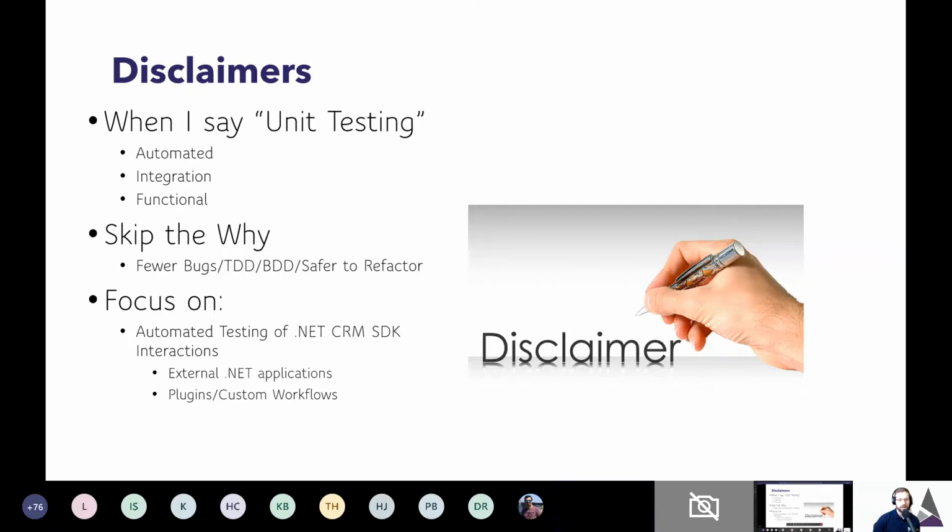I'm also going to skip the why here. I'm not going to tell you why you'd want to do it. The assumption is that you know what it is and you'd like to do it; you just would like help doing it specifically for your CRM plugins. I am focusing explicitly on the .NET side of the fence: your plugins, your custom workflows, and anything using the .NET SDK. I haven't provided any support for the newer framework stuff, but if you're still on the .NET SDK, that is definitely what this is focused on.